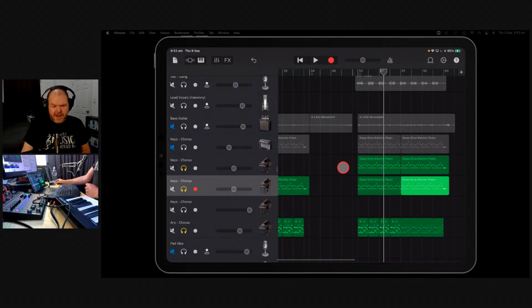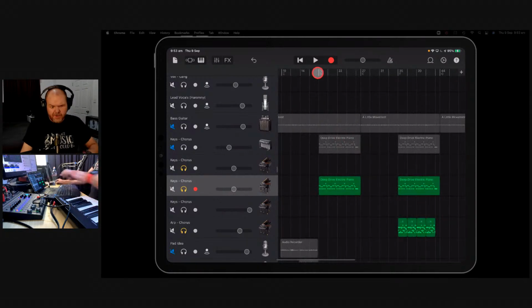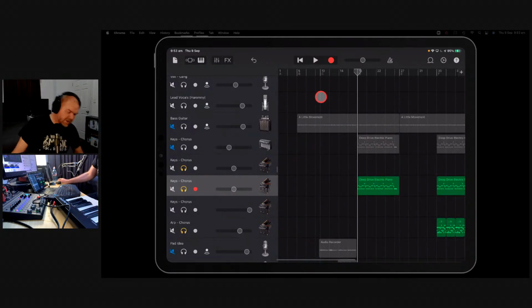We need a bit of sustain on those piano sounds though, don't we? So do we have to replay these? I think I'm going to replay them in with the sustain pedal. I actually have my sustain pedal plugged in to my keyboard down here.